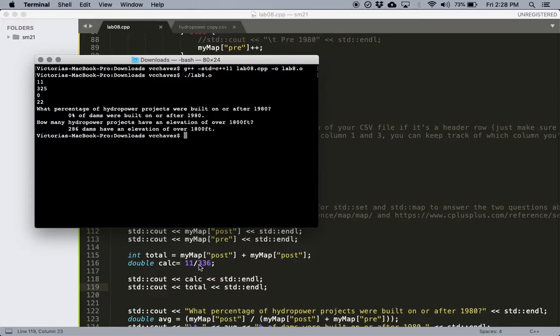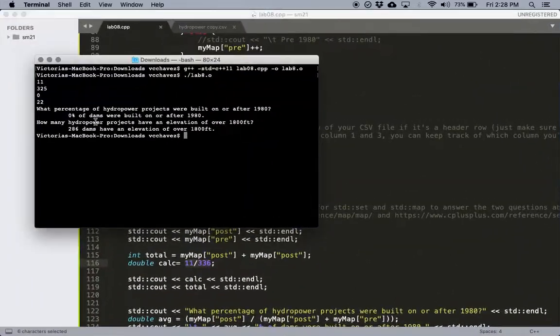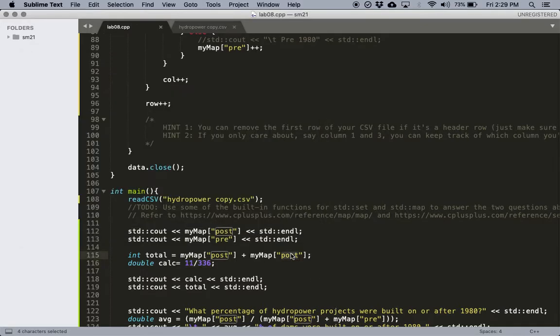It's rounding this down to 0. Oh, I set this to post. It's pre.